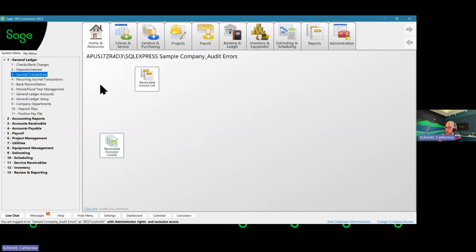You do want to get those audit errors fixed because otherwise it will not let you move forward. So that's something that, because it needs to have a file fix and you have to have that scheduled, you want to try and get that done as soon as possible. So that way we don't have to worry about it, because otherwise you may be waiting a little bit longer than you expect for that.